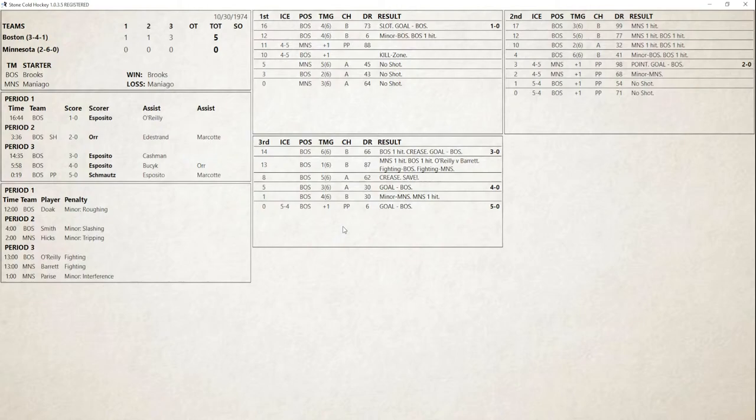Now, in the top left, you get your teams and your score by period, your final score. You got your goaltenders, who started and who won. Then by period, you got your goals, and then by period, you got your penalties. That's the key, this left side. Then over here in the middle, you got first, on the right, second, and down below, third. This is all what happened during the game.